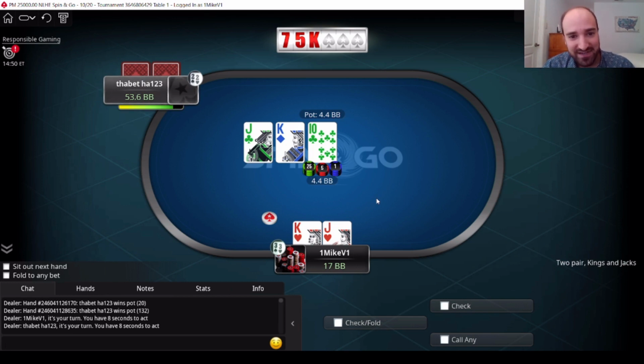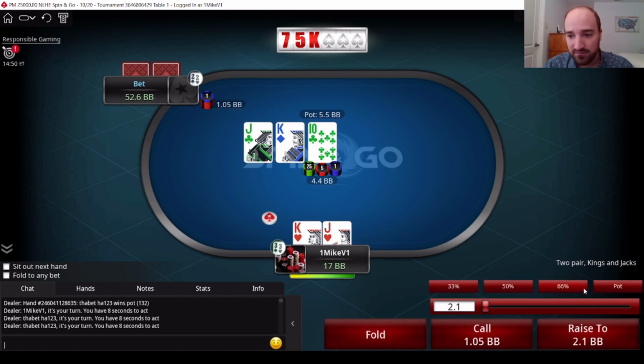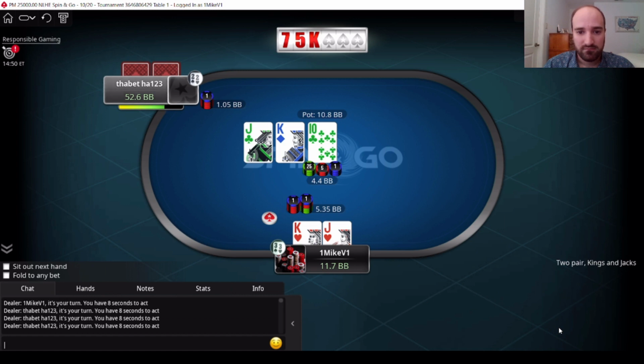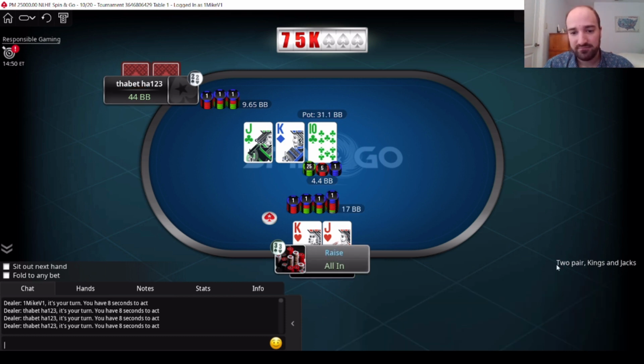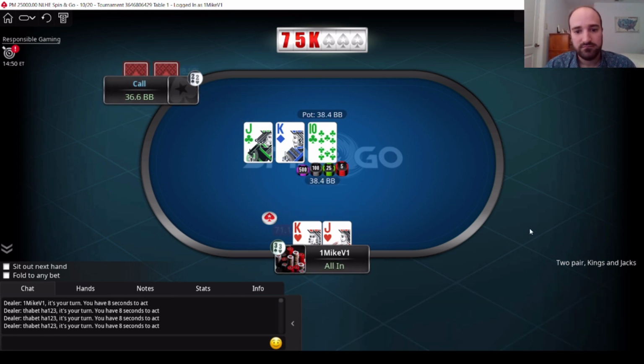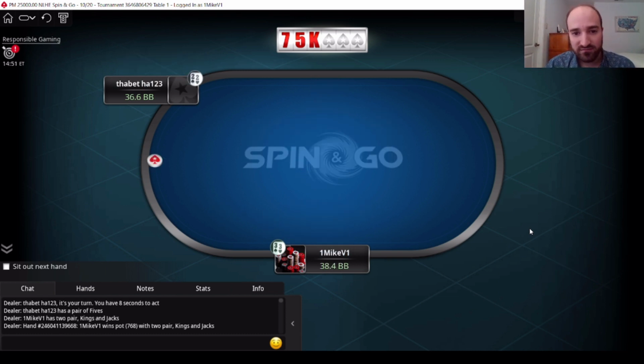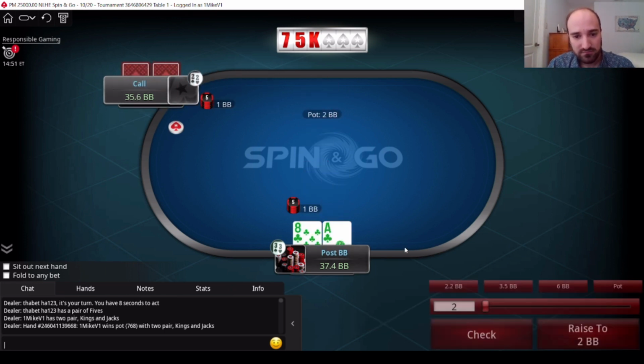All right, so we got top two pair here. Lots of straight and flush draws. I might be all in here. Yeah, might as well put it in. He's looking for a straight. He did not get it. All right. Suited ace.